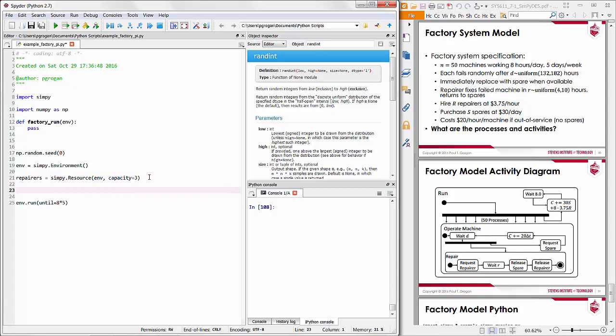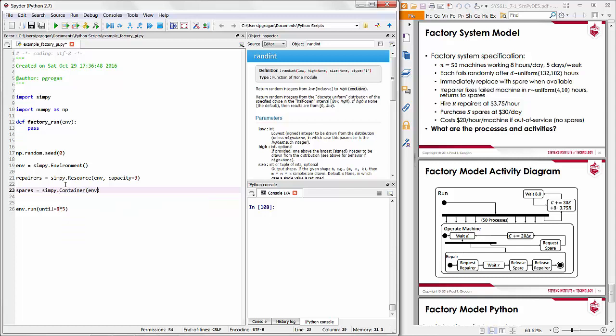The other shared resource that we need are the spares. The spares are treated a little bit differently than just a shared resource because they form a shared pool of resources. In SimPy, we can represent this with a separate idea called a container. So we'll create a variable for the spares and assign to that variable a SimPy container.